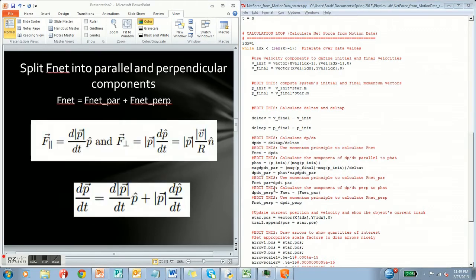Now for the basics of circular motion. Net force may be split into parallel and perpendicular components such that F net parallel plus F net perpendicular equals total net force. The perpendicular force points towards the center of the trajectory and perpendicular to the momentum of the star. It is generally what offsets the force in the direction of momentum, which always travels in a straight line, and causes the object to curve. On the left you will see the equations that I used and are reflected in my code. These are just derivations of the momentum principle that we have been working through all semester.